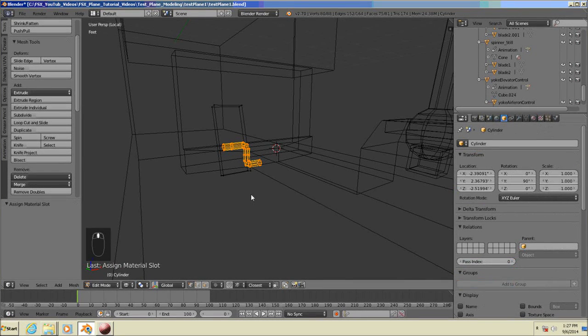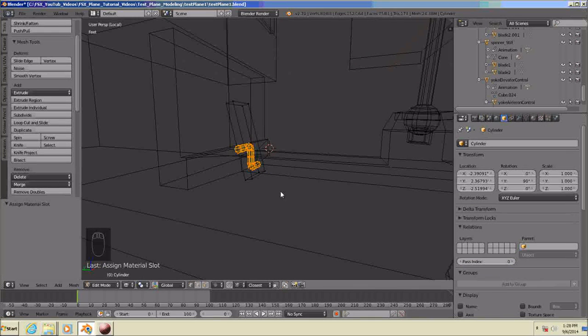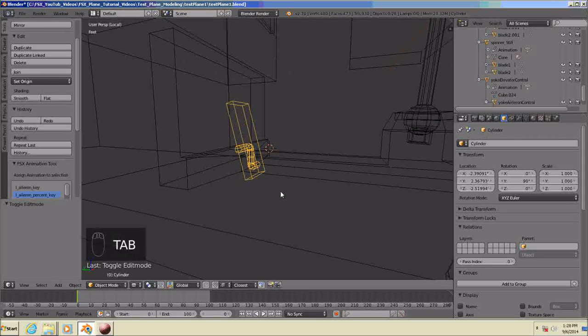Okay, so now let's hit A and select everything and go Tab to go into Object Mode. Let's name this now Left Rudder Pedal.